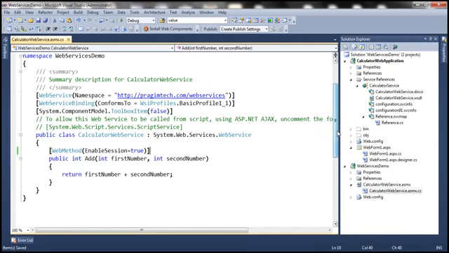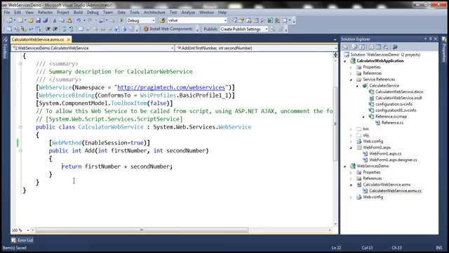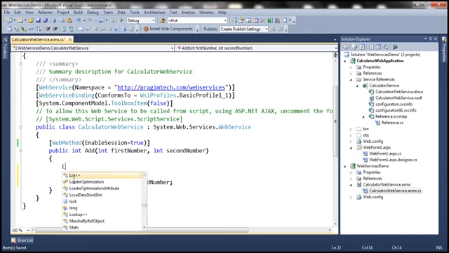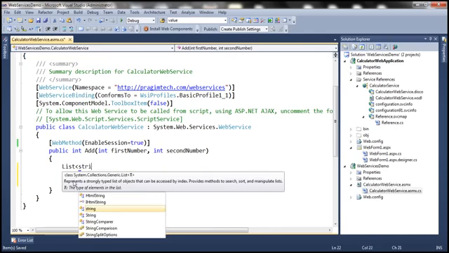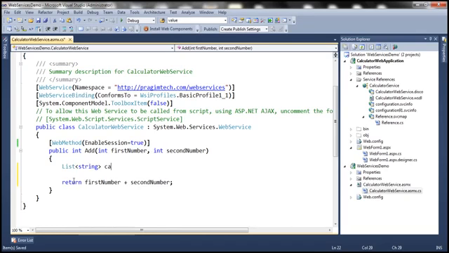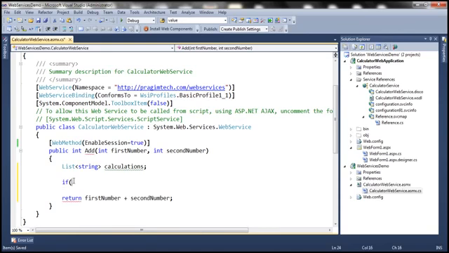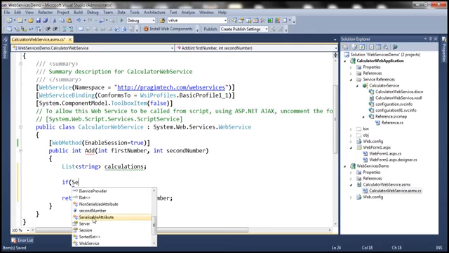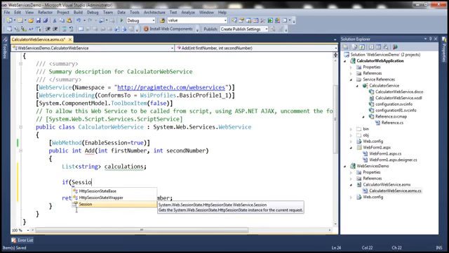So within the add method, first let's create a variable of type list of string, and let's call it calculations. Now, we're going to make use of session object within this method. So if session, look at that, we have access to this session object. That's because this calculator web service class is inheriting from web service class.